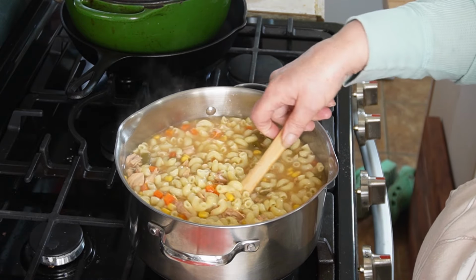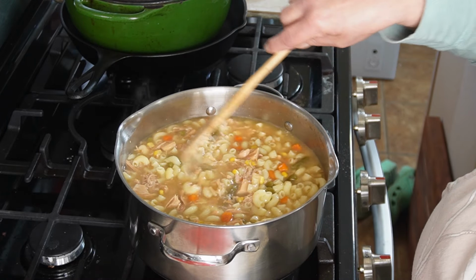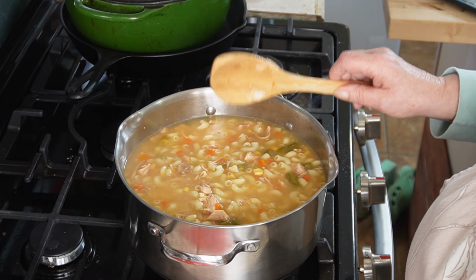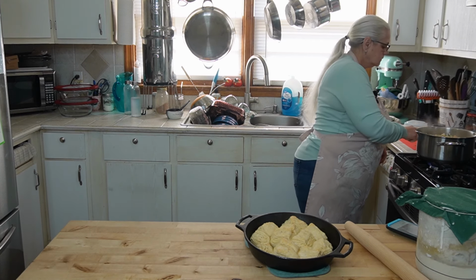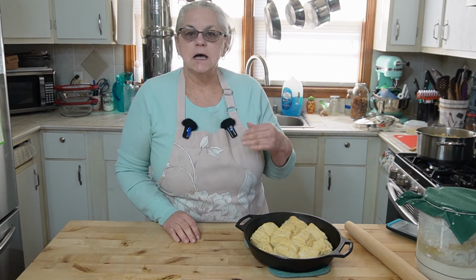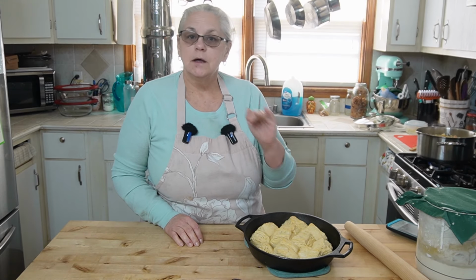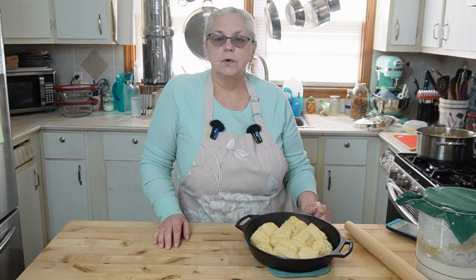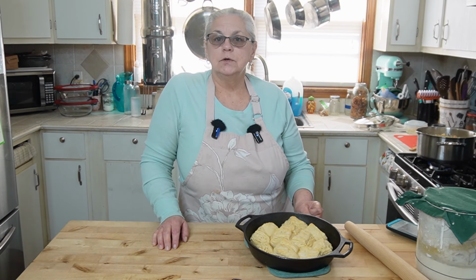Look at that, family. How fast was that? Turkey noodle soup. And the biscuits have 2 minutes left. So the biscuits were cooking for 20 minutes. I extended it for another 5 minutes, so they actually took 25 minutes. But they are ready. The soup is heating up, and then we'll be able to enjoy a delicious dinner of a homemade turkey noodle soup.